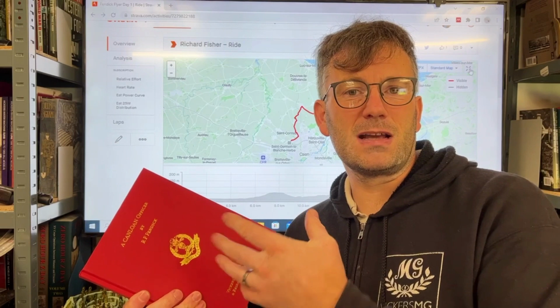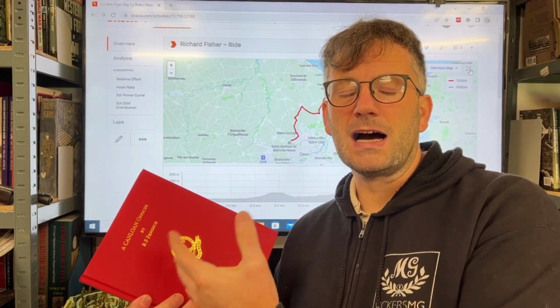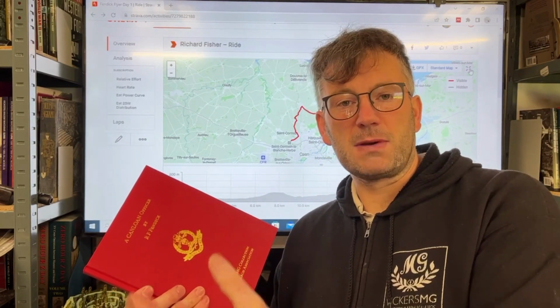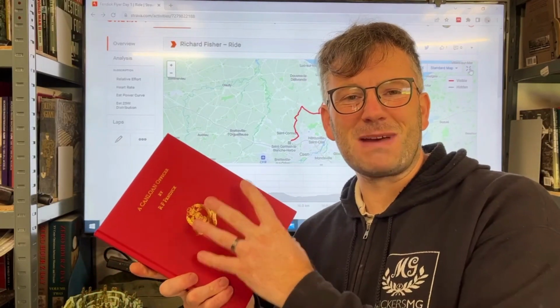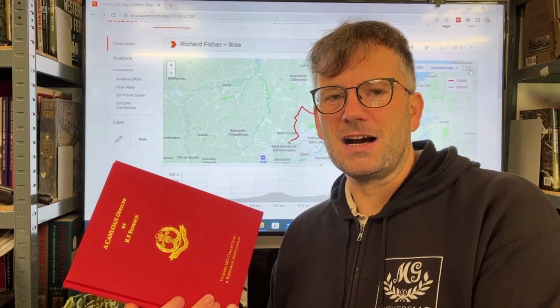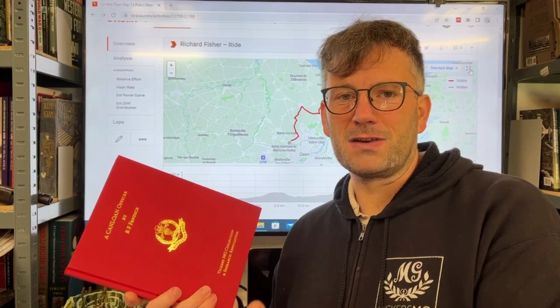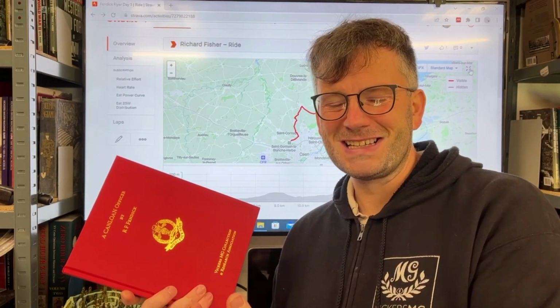We didn't cycle the route in chronological order as Rex came ashore. He didn't land on D-Day, so we join him at a few different spots. I'll try and edit those into chronological order to make it easier to follow in the book, but that wasn't the order we cycled in. We cycled in the easiest route for us, and Normandy, there are some hills there. Having been away from cycling for a while, it was quite a struggle to get back into it.